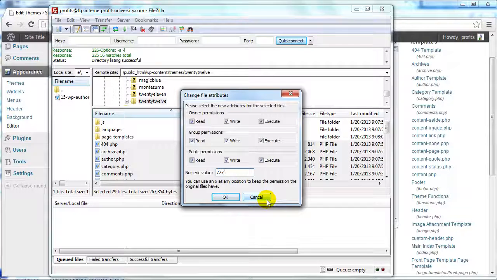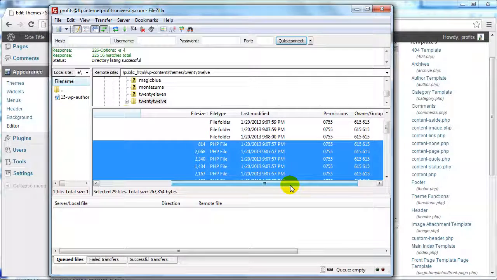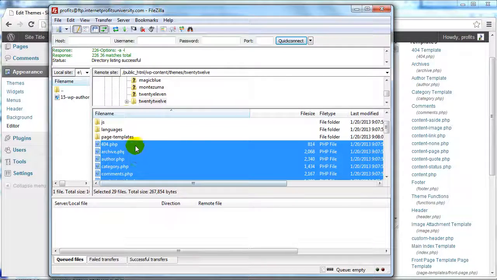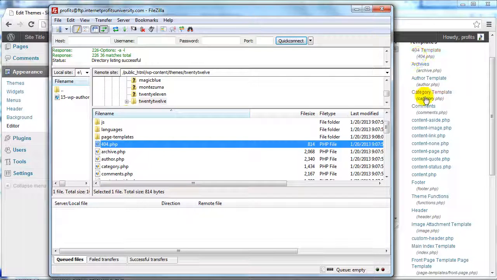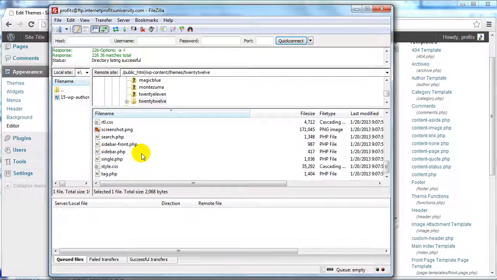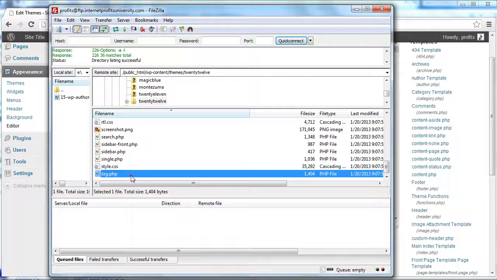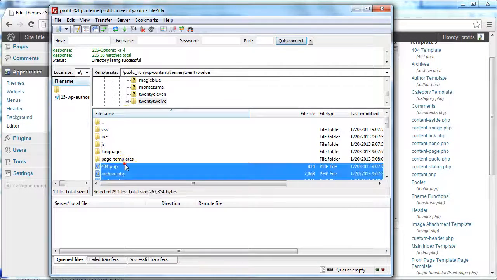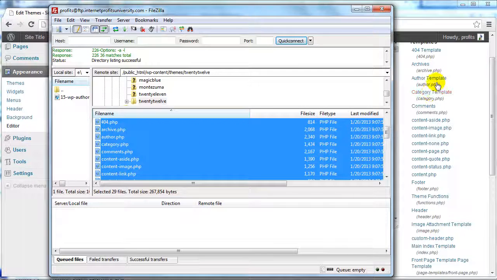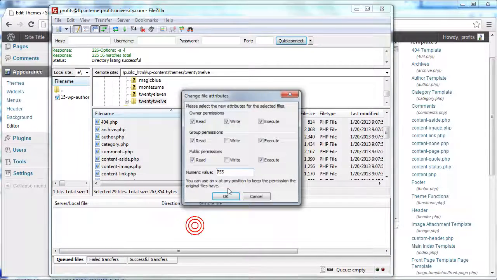And that's why I say, if you're gonna do this, make sure that you know which files you want to edit. And what I personally would do is simply highlight these, change the file permissions, do my editing, and then when I'm done with my editing, go back here and change it back to 755.